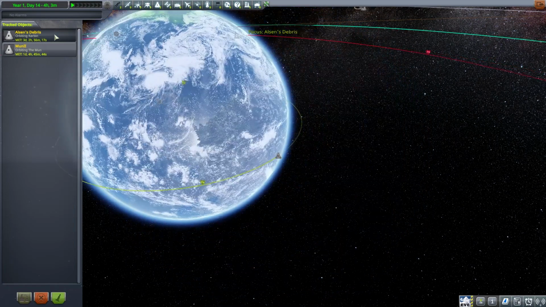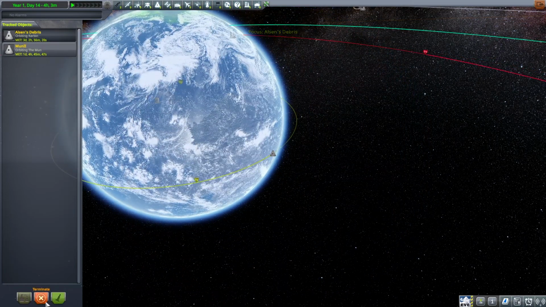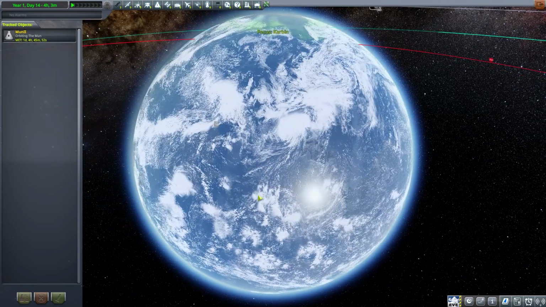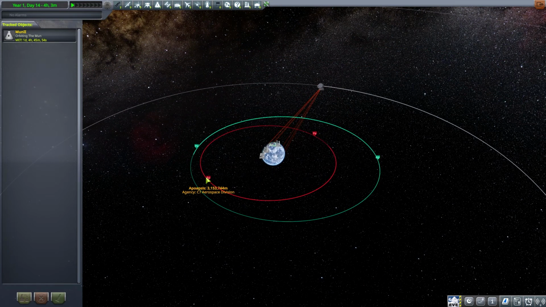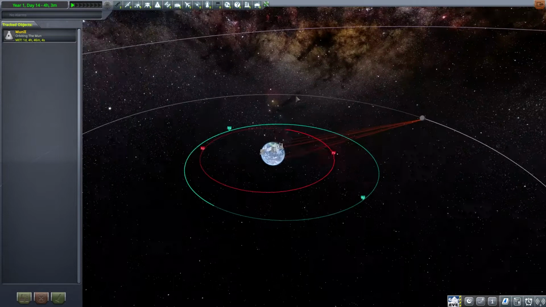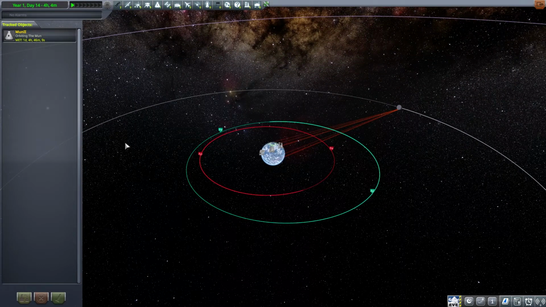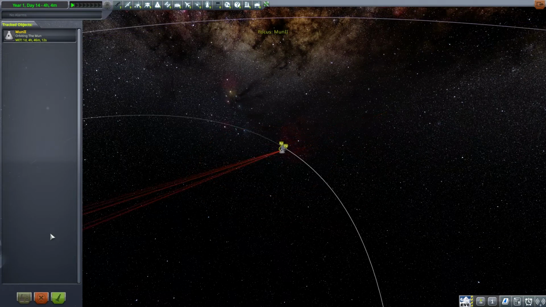Back to the tracking station. So this debris, we're just gonna terminate that. Don't need that. Terminate. And oh, why can't I fly it? Is it because I didn't put an antenna on it? Guys, we might have messed up. Oh, there it goes. I was like, wait, why can't I? I was about to say.